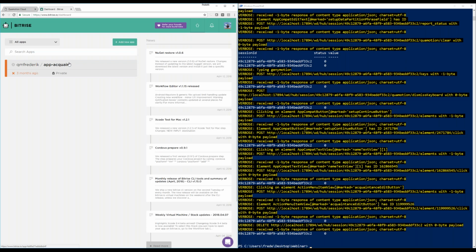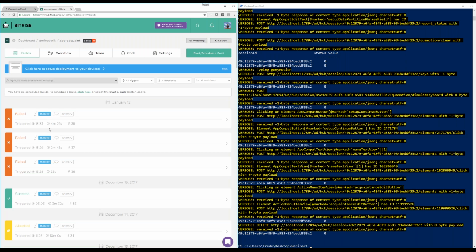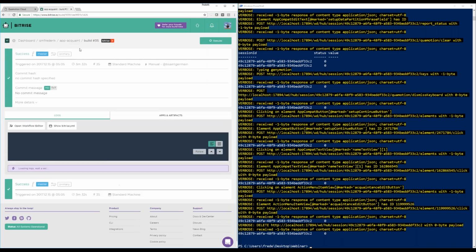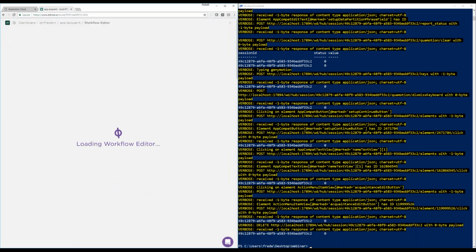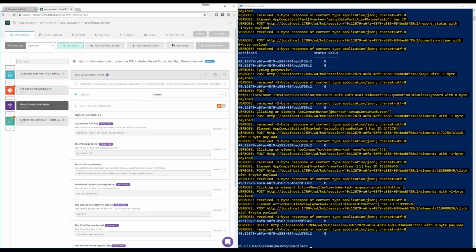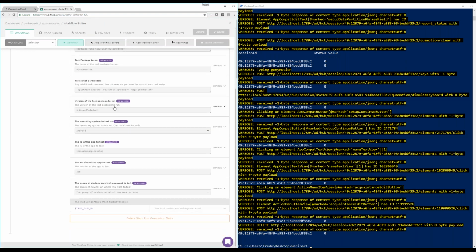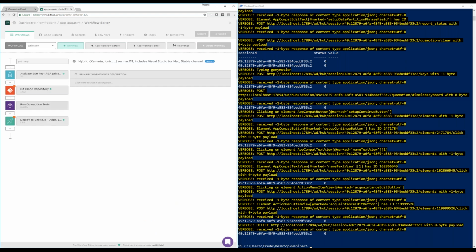And what that means is that in my CI workflow, I can add a new step, which indicates that we're going to execute the test on the Quamotion cloud. So for example, here I have a workflow for testing the Acquaint application. And if I open the workflow editor for this application, what you'll see is that there's a step in the workflow called Run Quamotion Tests. And in this step, I can basically specify which test package I want to run, which version of the test package I want to execute, and on which device group I want to run those tests. So here you have all the different device groups, for example, which are available in the Quamotion cloud.